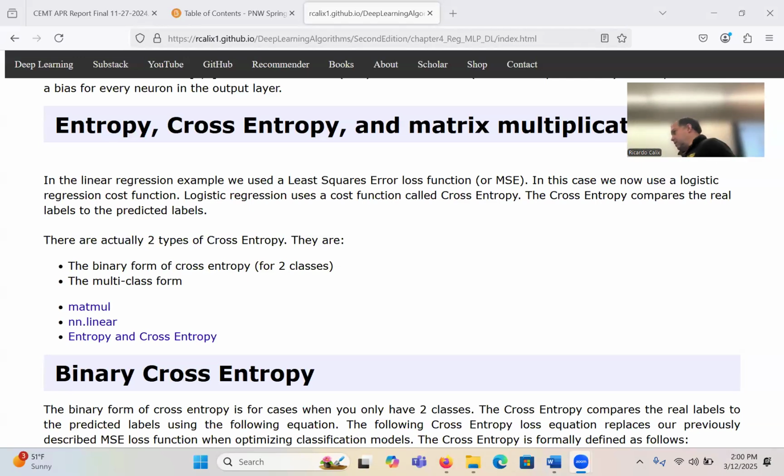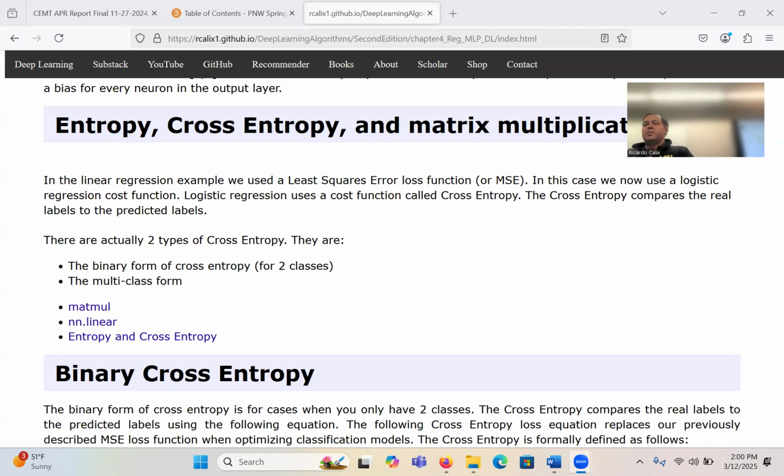So we have several things on the agenda today that are pretty important. We're covering one of the hardest topics today, but we should be able to understand it easily, I think. It seems tough, right? But I think it should be good. So we'll cover that. That's entropy and cross entropy.